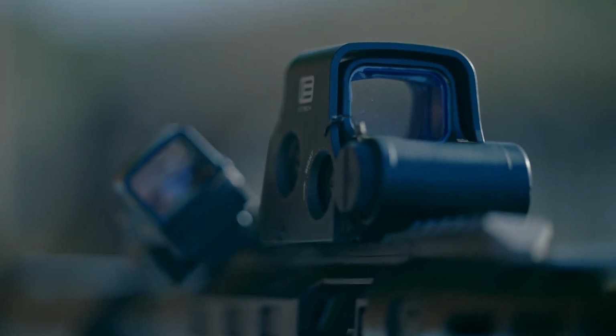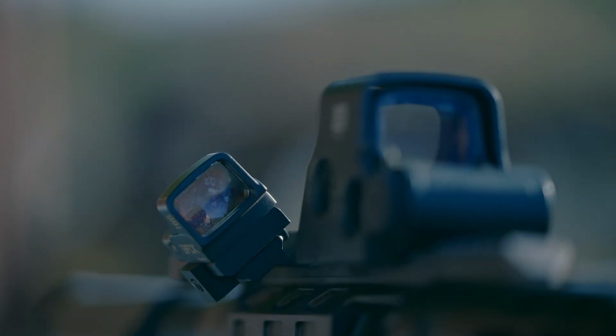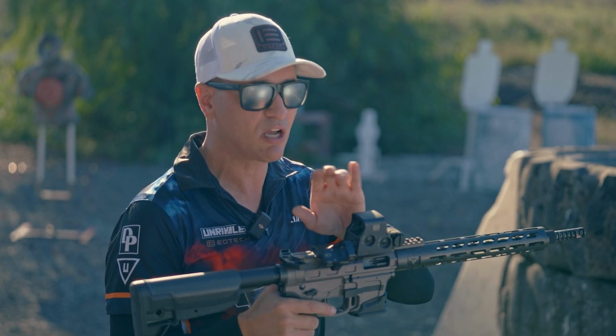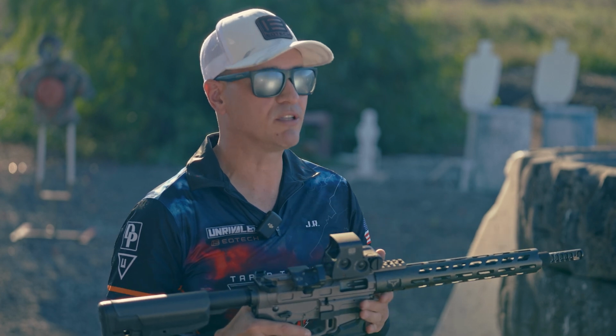The other reason I have it on here is when I'm shooting different targets at different distances. So for all the close fast stuff, I have this super bright. And then the second I go to the distance stuff, I just cant it real quick. This is super dim and I don't lose it. And I can pick up the distance targets quickly.